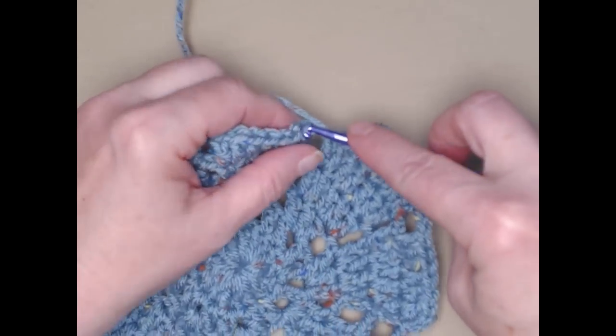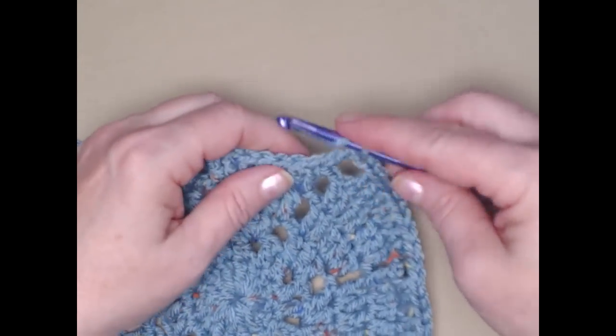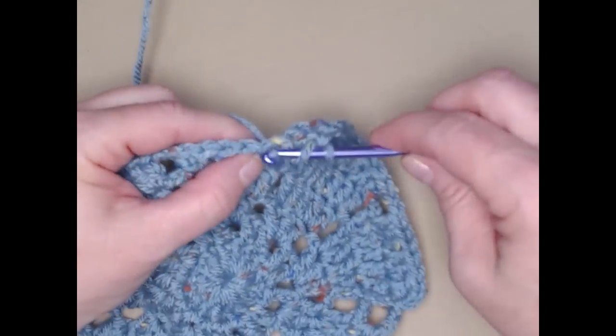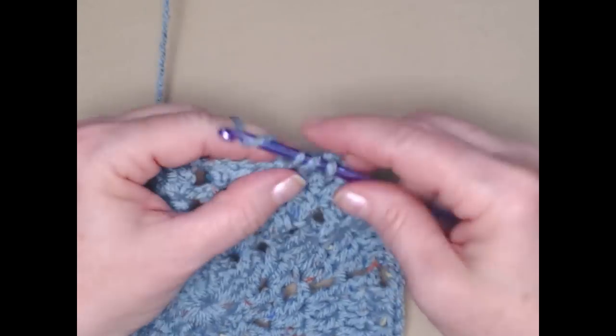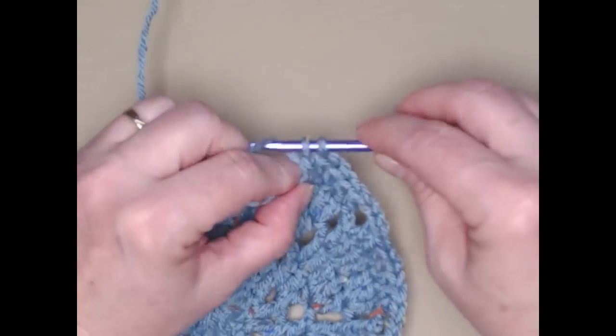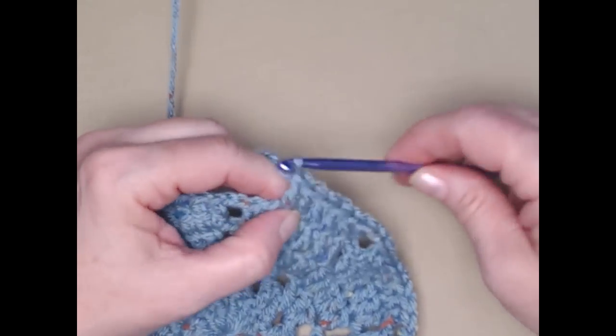All right, so that's what our repeat is. One double crochet in each of the seven double crochets with a chain two in between all the way around our hat. And what you'll notice on this row is that it's going to start to shape. Before it was nice and flat. Now we're going to start shaping a little as we go.